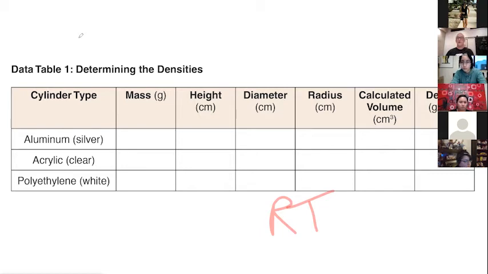So the water you use tonight shouldn't be cold. It should be at room temperature. It can be a little warm, that's fine. Especially for making the solutions with high sucrose content. If you want to use warm water, that's a great idea. But once you've made your solution, let them cool down to room temperature before you determine the densities of them.